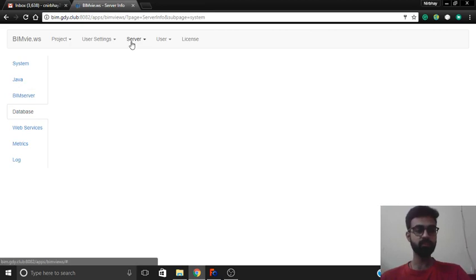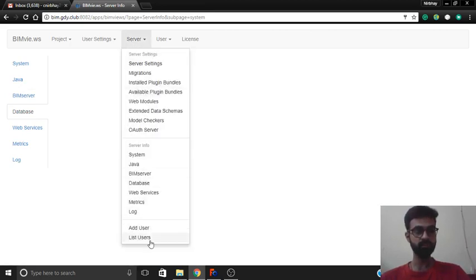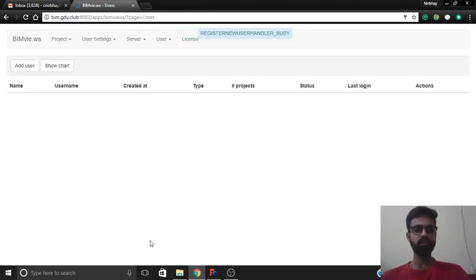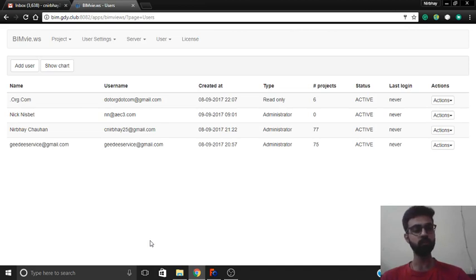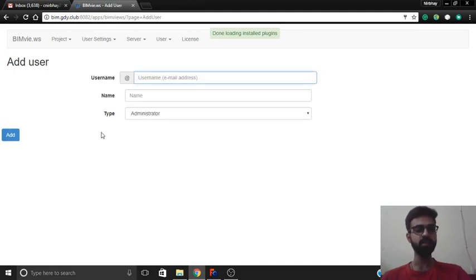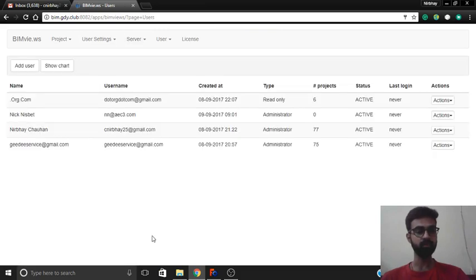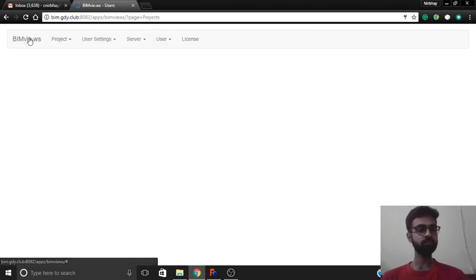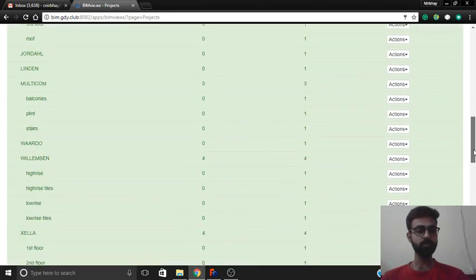The next thing that we can see here are the users which are added in the projects. So these are the users which we have added. You can also add another user by simply writing here and sending an email. So that's pretty interesting. You can add your user and give them a role like read only, user, or administrator. So you can use this person as they want. That's all pretty interesting.